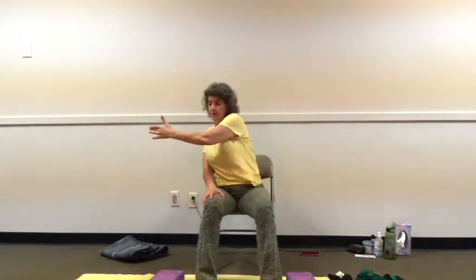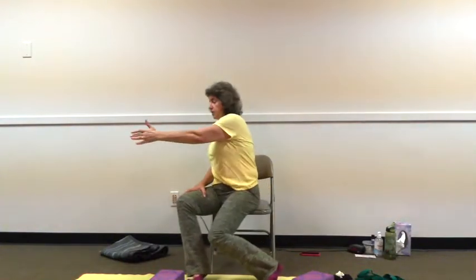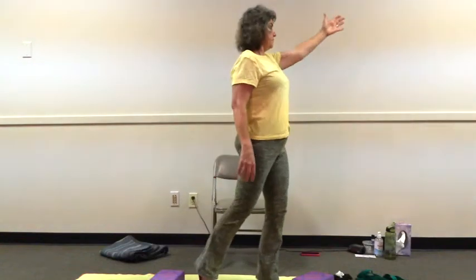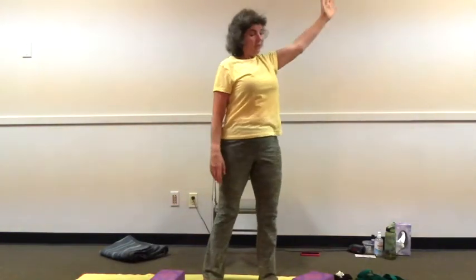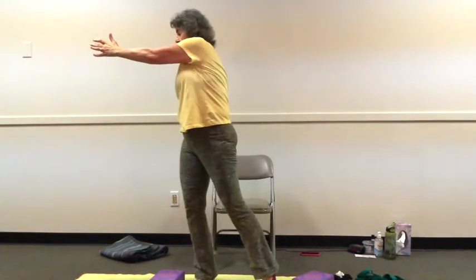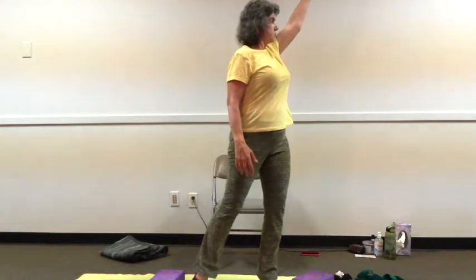Add to this pivoting left, fingers to ceiling, pivoting center and to the right, across. So if you're standing, pivoting left, reaching up. Make sure you're not using your toes, pivoting right. And again, pivoting left. Try to use the balls of your feet or your whole feet.